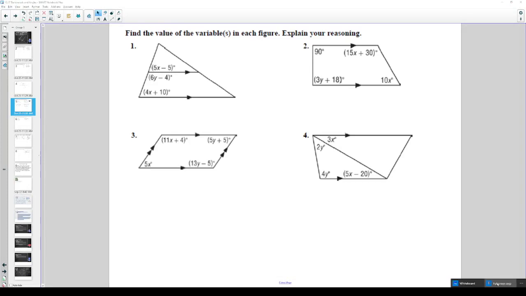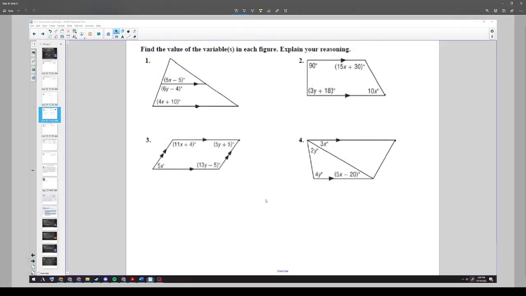Next ones, we have some shapes, but importantly, these shapes include 2 parallel lines. So these parallel, or more. So the parallel lines allow us to make angle relationships as if we had a transversal situation. So to kind of visualize that, I'm going to try to extend these lines a bit and draw them out to the left and right. So these parallel lines, I'm going to make them a little longer. And then this transversal, I'm going to make it a bit longer. And this transversal, I'm going to make a bit longer.